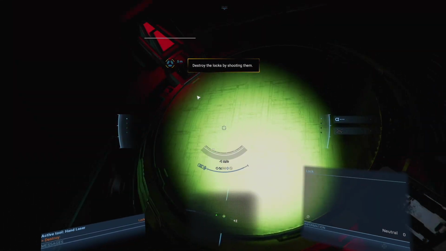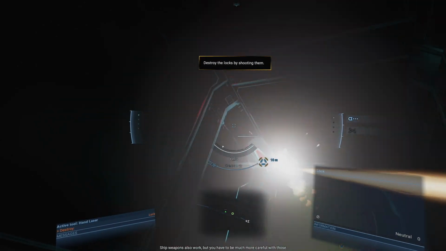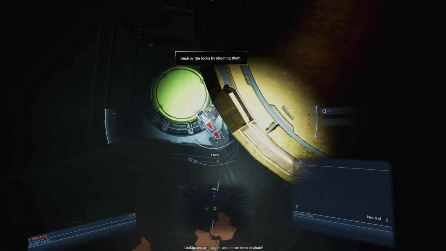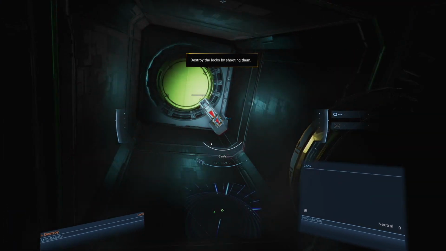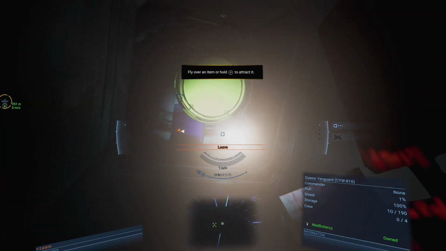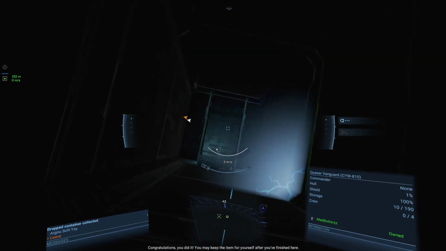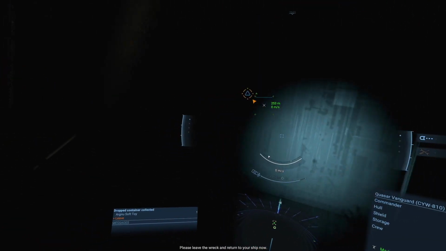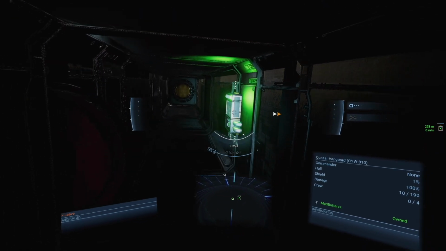So, go back. Ship weapons also work, but you have to be much more careful, guys. Lock boxes are fragile, and some even explode. Congratulations, you did it. You may keep the item for yourself after you finish here. Please leave the wreck. Turn to your ship now.